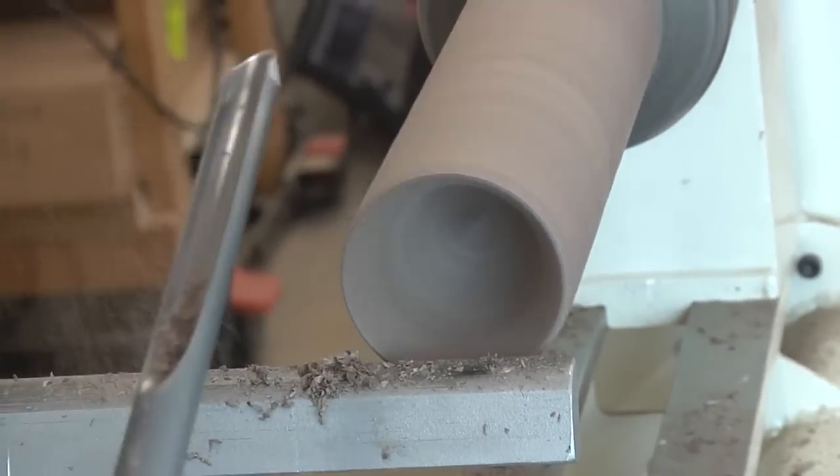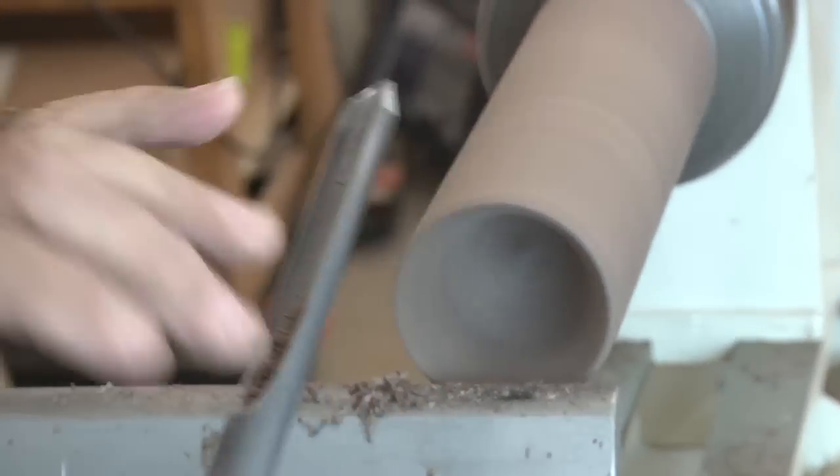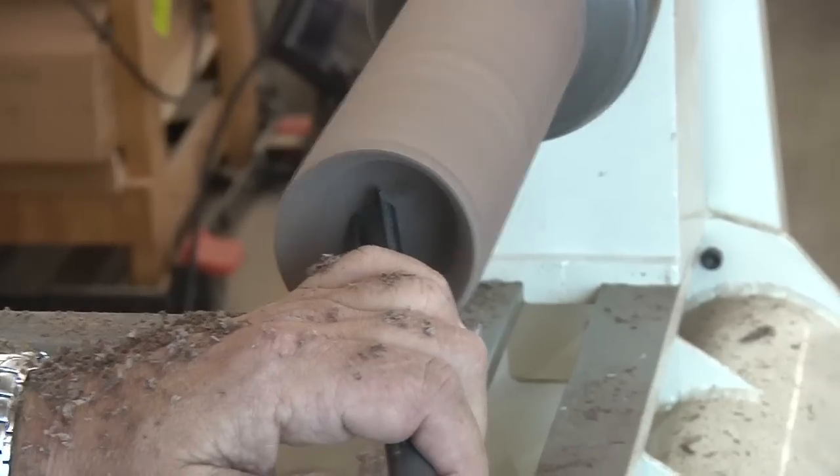Now, as I get towards the end of this cut, I want to take shallower cuts so I can get a nice cleaner edge, so I don't have so much to sand.